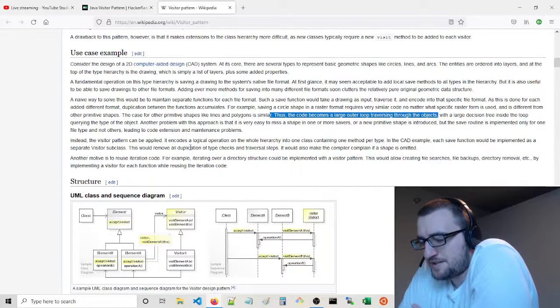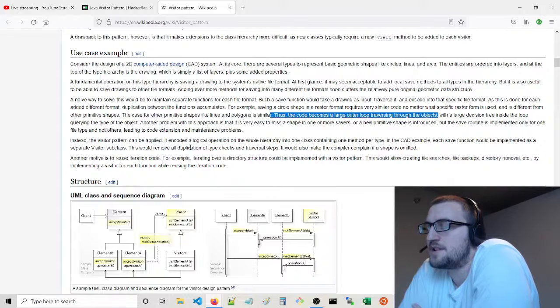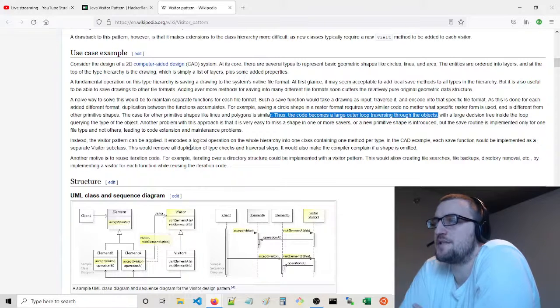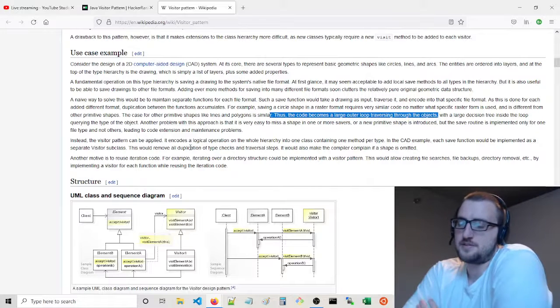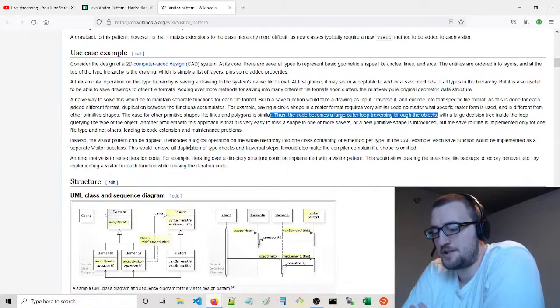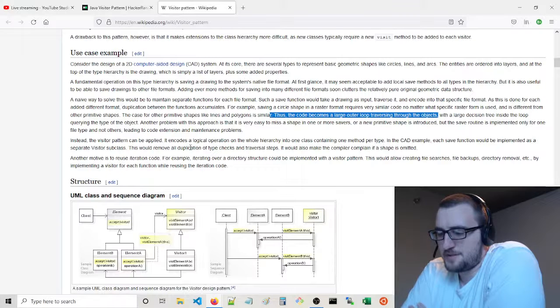I think I understand. So let's say we did what we were just describing, right? So we have some layers, some data structure that represents the picture, right? I guess it'd be sort of a picture class, and then there would be a file format class, and then we have our generic template code that's going to loop through each object, each geometric shape on each layer, and then save that layer in a particular format for that shape.